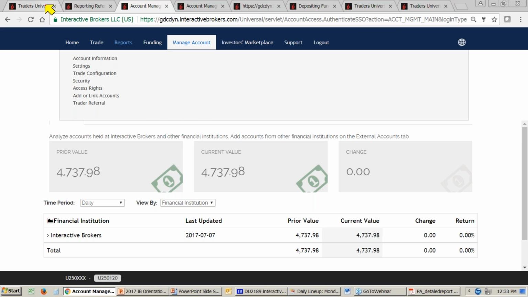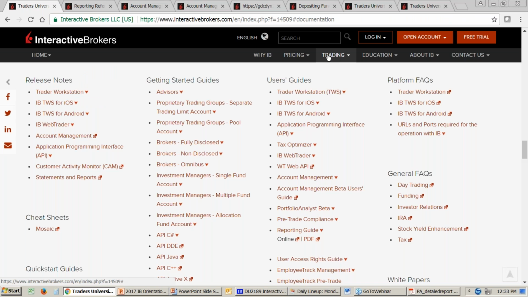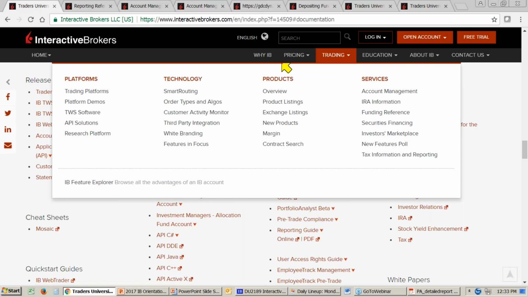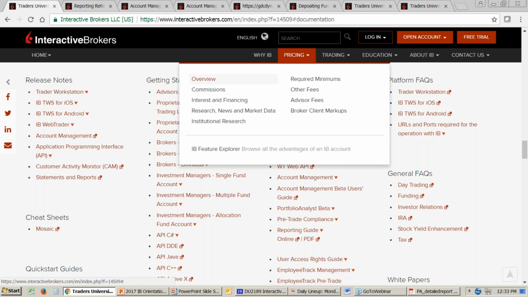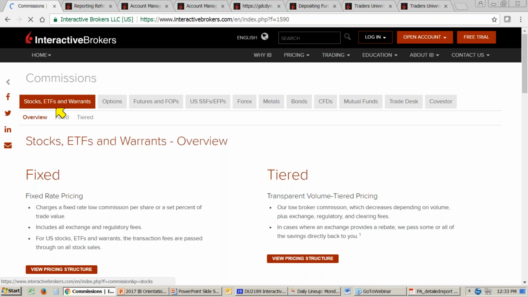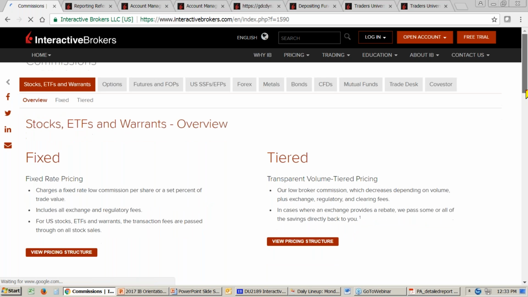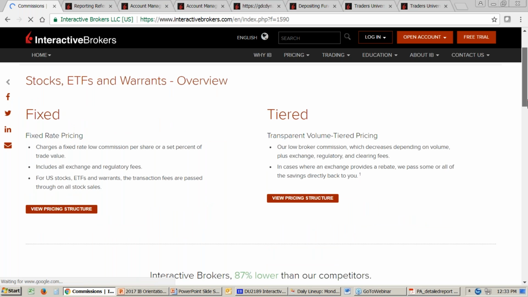Now let's go back into the Interactive Brokers website, because here is where I'm going to show you. I'm sorry, it's going to be under the Pricing menu. Notice here with commissions. Arjun, if you would like to make that comparison, here is where you can see what the different pricing functions are, whether you use fixed pricing or tiered. So do take a look at this within TWS.